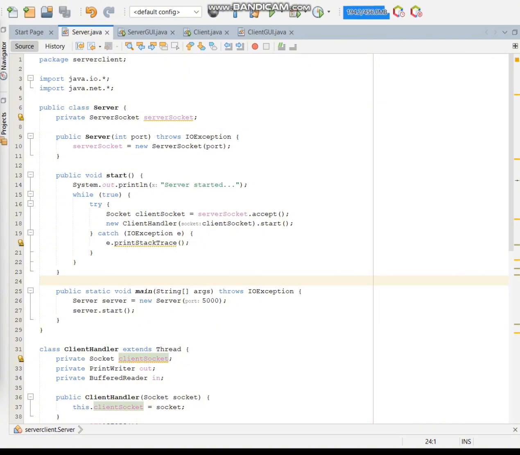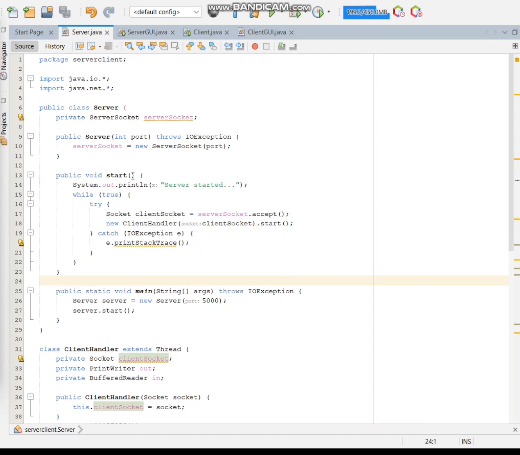221302405. So today I would like to implement a basic client-server application using Java sockets, integrating GUI elements such as Swing or JavaFX. We use a GUI to enhance the user interaction and visual representation of socket communication. So let's get started with the code.